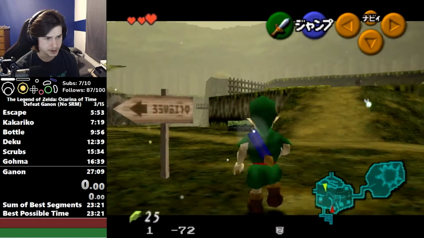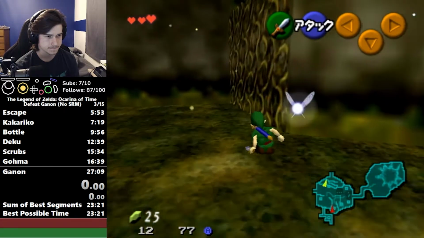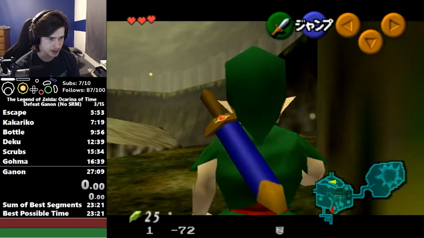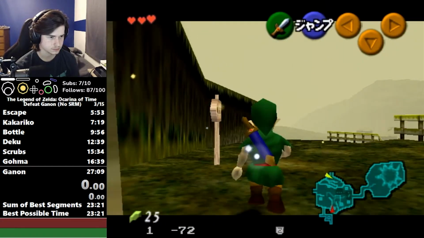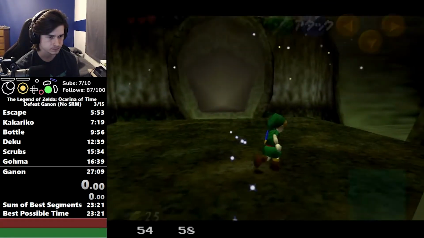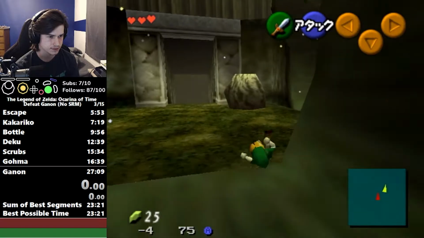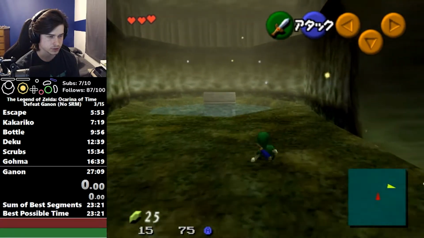And you want to backwalk all the way to this spot. Climb up these ledges. Vines. And then backwalk again. Then we're going to go to the Lost Woods. And boom. And now we're going to escape the forest a little bit early, without even a shield. So you want to go over to this Zora's River warp.